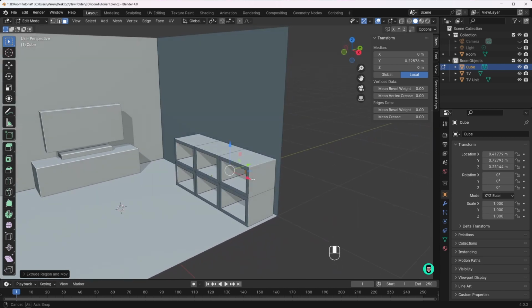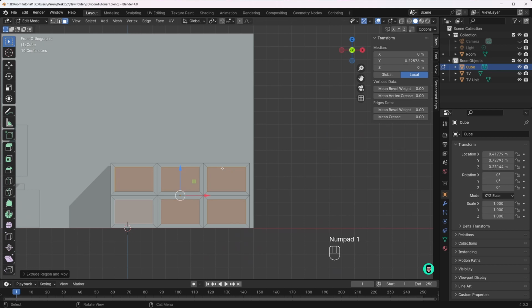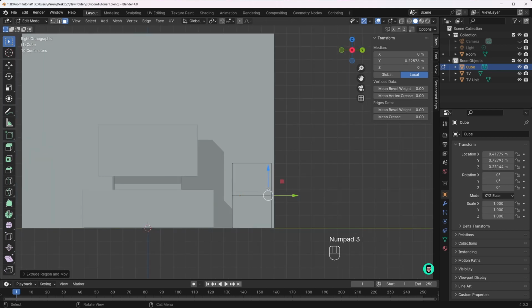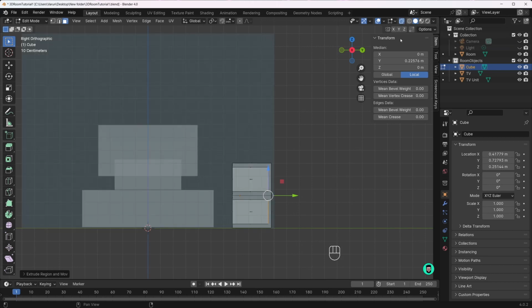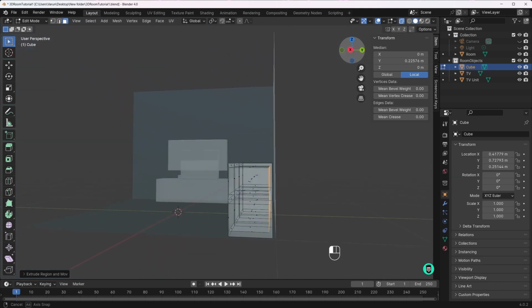So now sometimes you can't see where these edges have been placed. If you go into the front view, you can see them, but if you go into the right view, you roughly have an idea that they are here according to this pointer, but you're not sure about it. So this is where the X-ray mode comes in handy. Along these 4 view modes, there is another button here for toggling the X-ray mode.